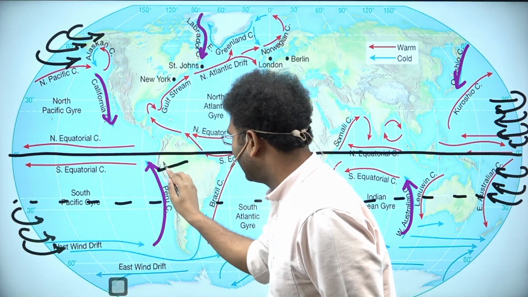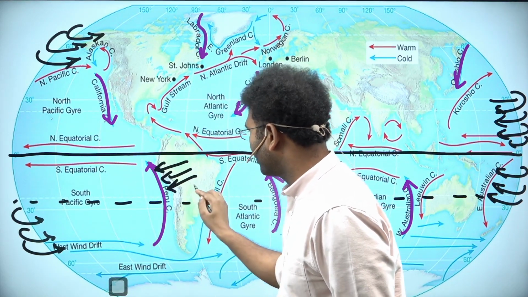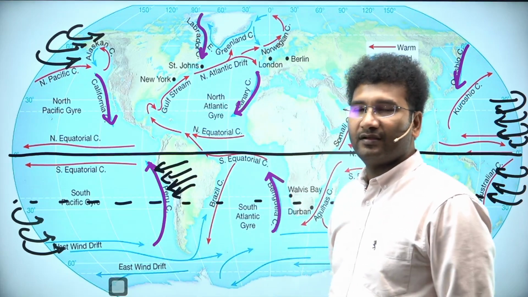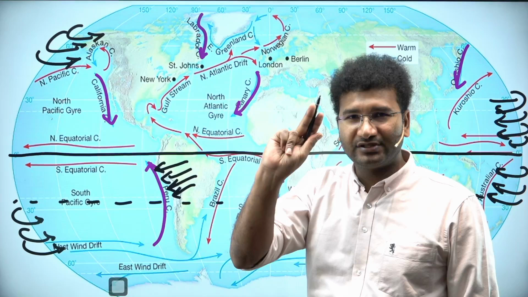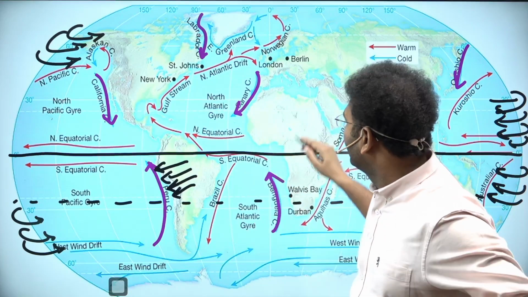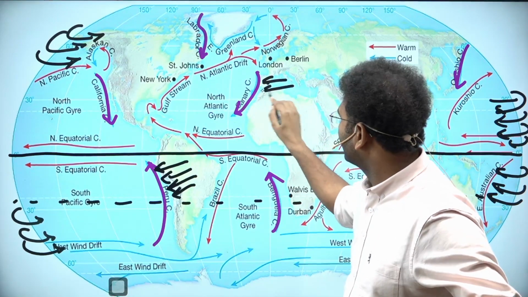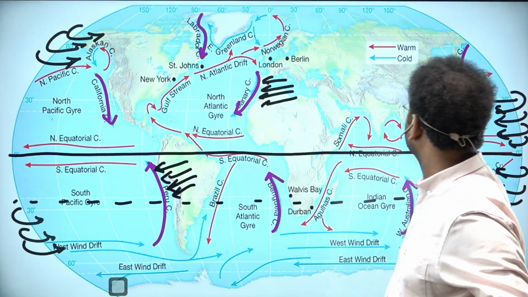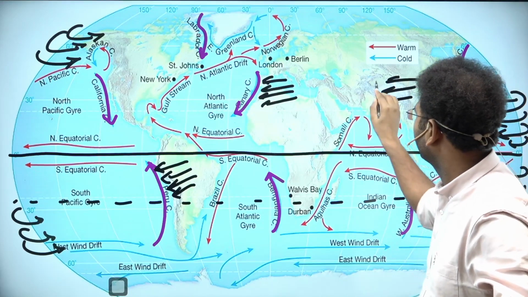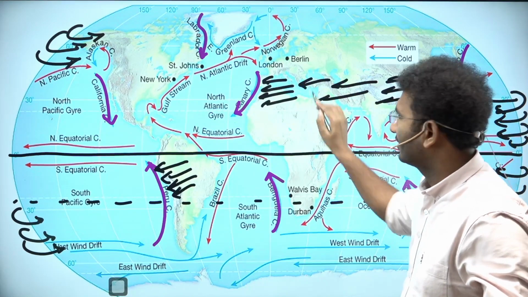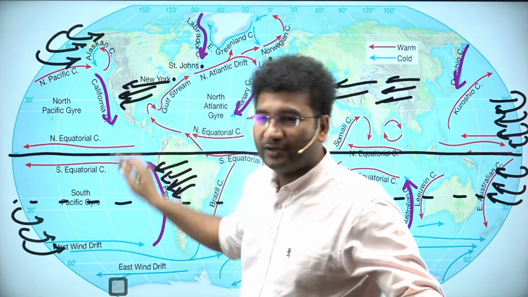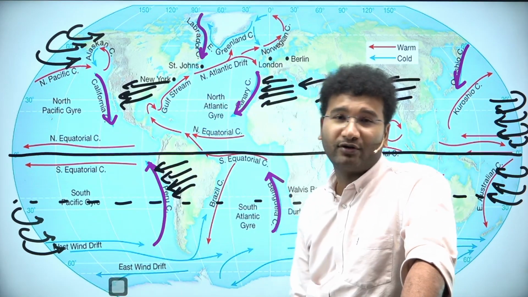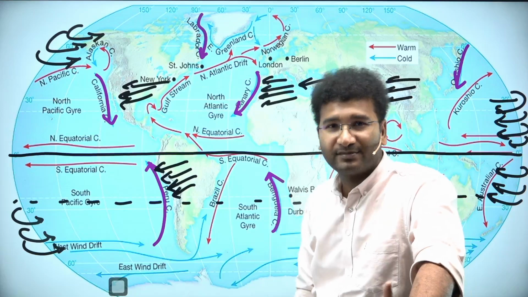Now, are these winds offshore or onshore? The winds are moving away from the coastal area, right? The black color sketch which I am using is winds. So you see, do you find onshore winds or offshore winds? This is the direction of the winds, right? This is the direction of the winds. So you tell me, where do you find onshore or offshore winds next to California? This is a place, right?